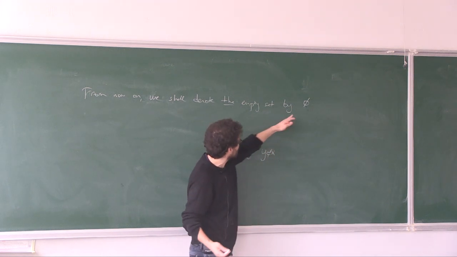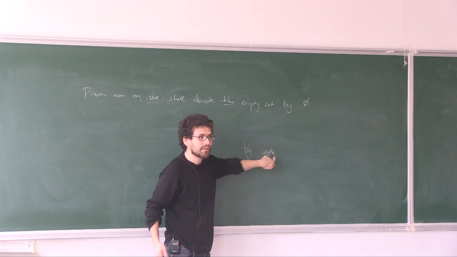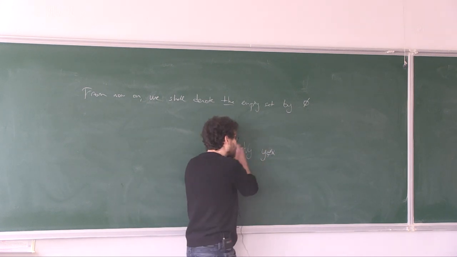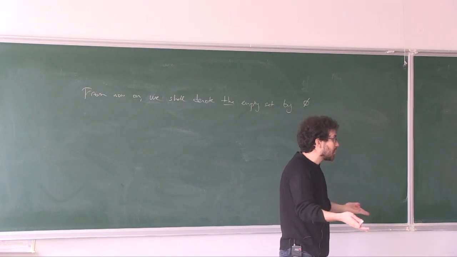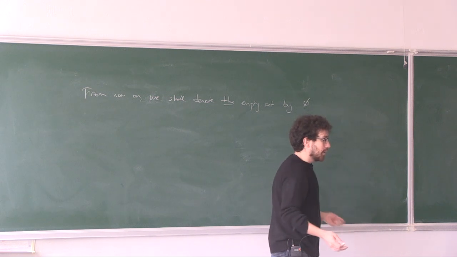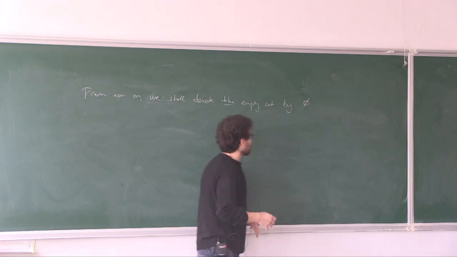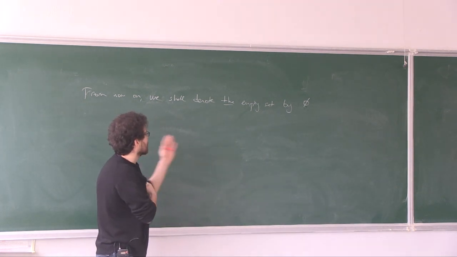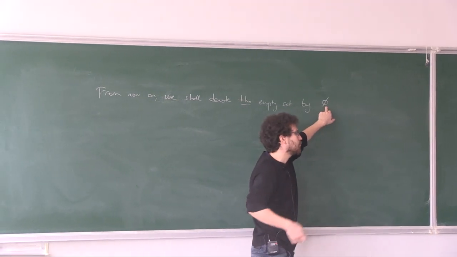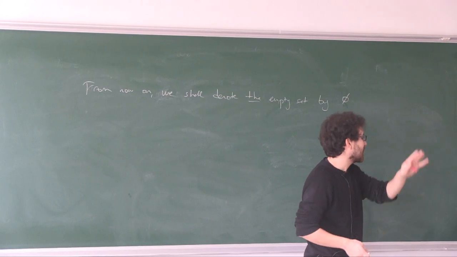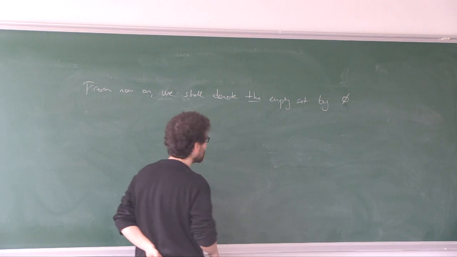So I introduce a shorthand. When I write this down, it means the set X such that this is true. So strictly speaking, we're not allowed to use this kind of stuff in our axiomatic system. Informally, we should do it because I don't have enough space to write everything down. As I said, we're not really working in that axiomatic system, at least in practice. So this is the notation for empty set, which is historically introduced by Bourbaki, if you know who that is. Well, it's not a single person, but this is introduced by Bourbaki. So we name the empty set.